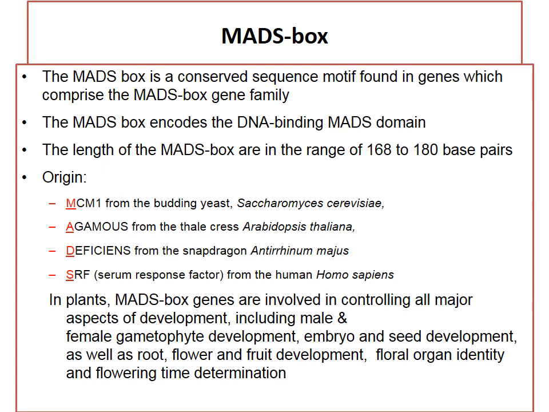Origin of MADS-box: MADS. M stands for MCM1 from the budding yeast, that is, Saccharomyces cerevisiae. A stands for AGAMOUS from the thale cress, that is, Arabidopsis thaliana. Then D stands for DEFICIENS from the snapdragon, that is, Antirrhinum majus. And finally the S stands for SRF, that is serum response factor from human, Homo sapiens.